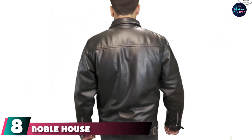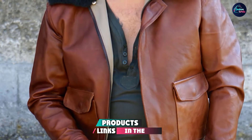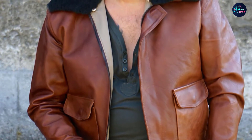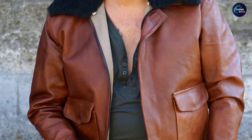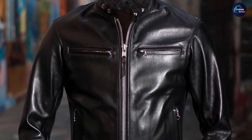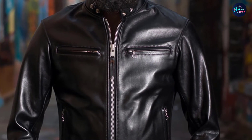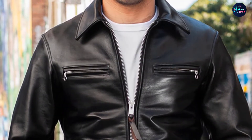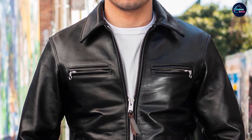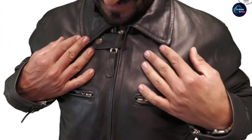The number eight position is held by the Noble House Luftwaffe BF 109 fighter pilot leather jacket. If you ride to work and need to look like you mean business, this black leather jacket offers style and functionality. There is a tradition of biker clothing being borrowed from practical military gear, and this thick yet soft black leather jacket is a straight lift from World War II's German Air Force. You'll find two hand-warmer pockets on the exterior along with two zipped chest pockets. Inside there are two further pockets, and the padded lining is non-removable. A short strap and buckle finish off the bottom of the jacket, another strap and snap fastening keep the collar in place, and all external zippers feature glove-friendly tabs.